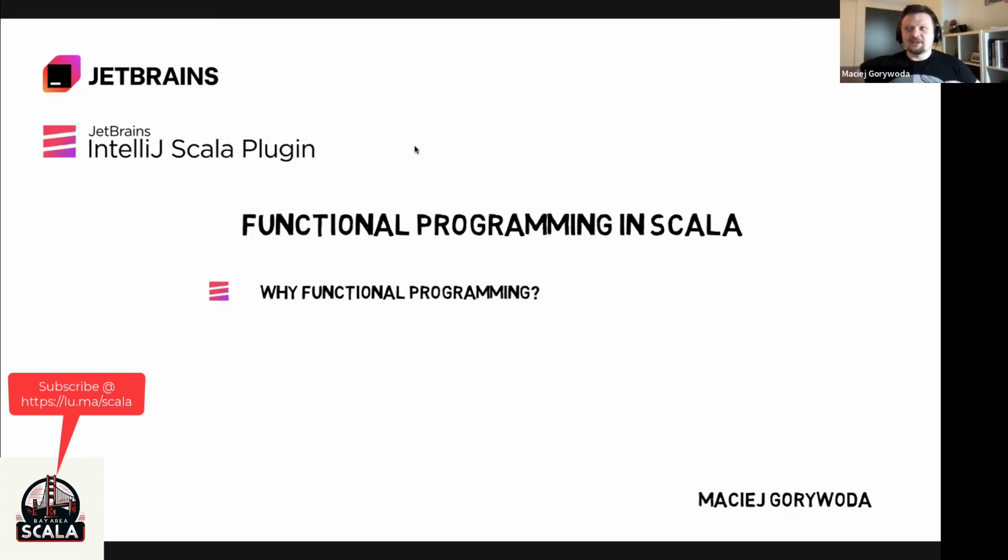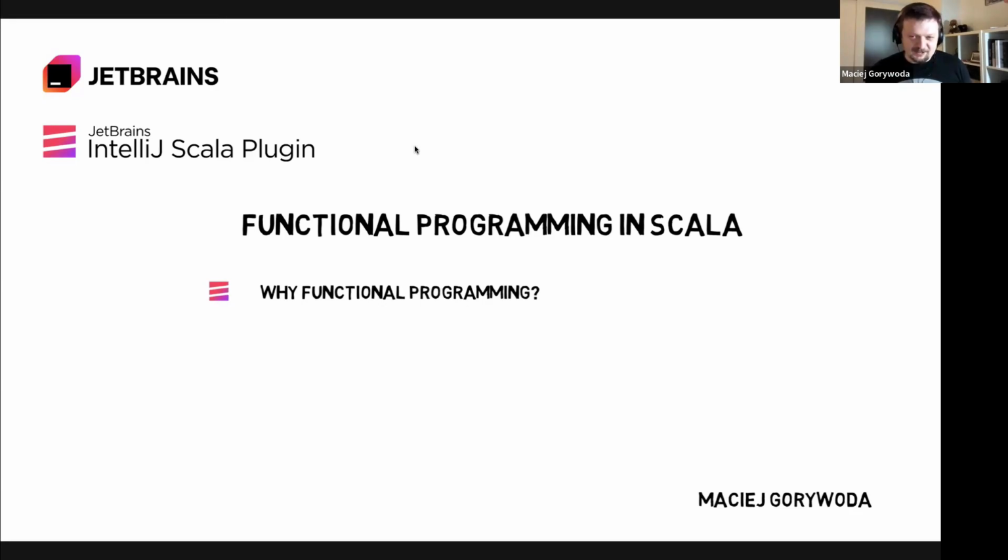So I would like to tell more about functional programming as an idea, not necessarily about how it's implemented in Scala, but what you can do with it in general.